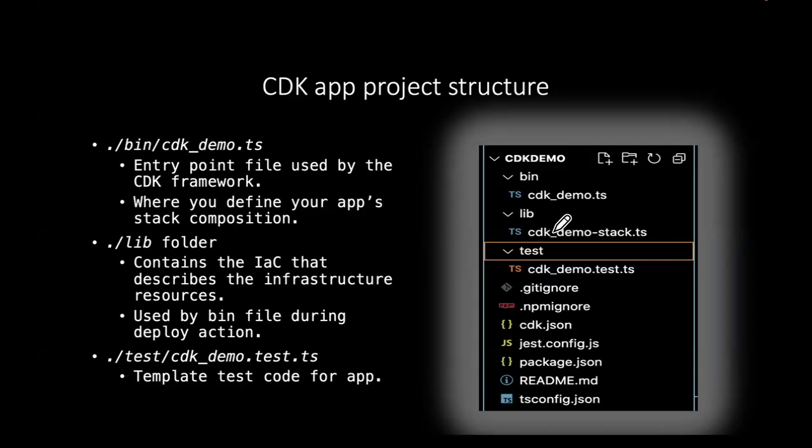These are often referred to as the stack files. If you only have one stack, then there typically is only one file in the lib folder, although later on we put other files in there as well, even though they won't be stack files. A stack is essentially just a class, as we'll see. So what this entry point does is create an instance of that class, and other stuff as well. The rest we don't really care about. I won't ever get into testing, so we can ignore that.